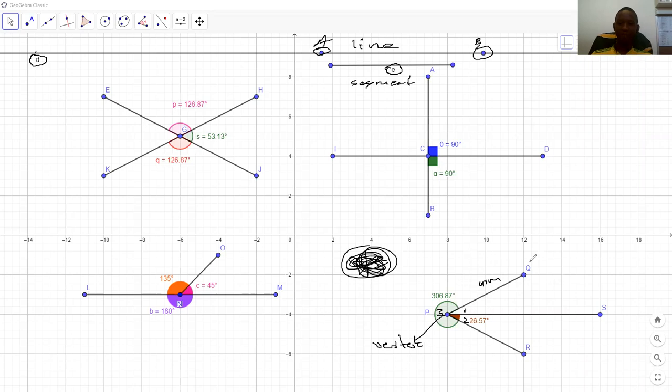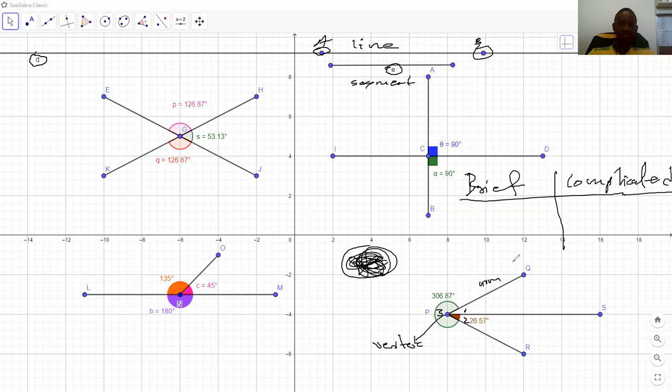What are the names? So there are 2 conventions or notations that you can use to give names, okay? One, you can either use the difficult one or the complicated one, or you can use the very simple and brief method, okay? So I'll show you how to be brief, and I'll show you how to be complicated, but you are saying one and the same thing, okay? So you can just choose which way you want, but I'll obviously suggest you go brief, okay, so that you don't confuse yourself. So I can refer to these angles in a number of ways. One, I can say, well, guys, I've got here P1.